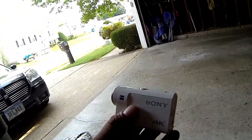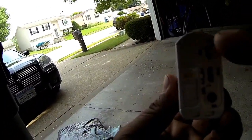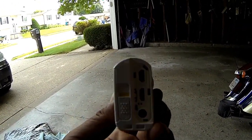So here's my setup. First thing I had to do was take the back cover off that new camera so I could have access to where you put the external mic. Here's the Sony FDR X3000, and you can see my wife, she took this back cover off successfully.